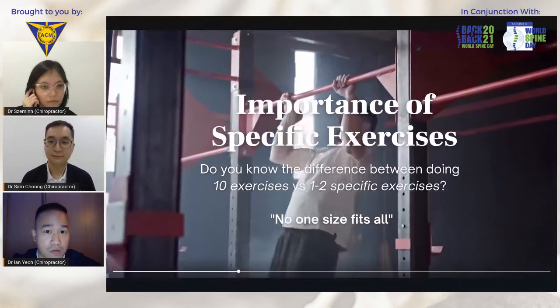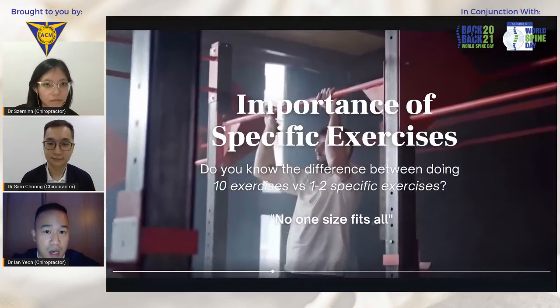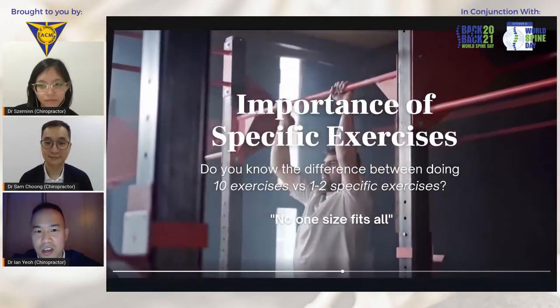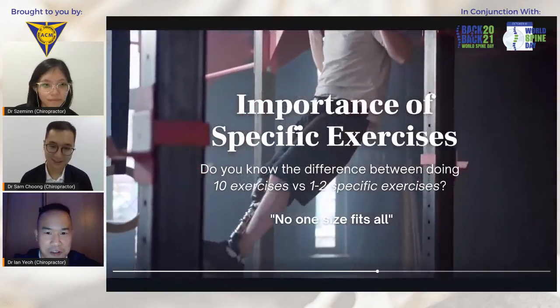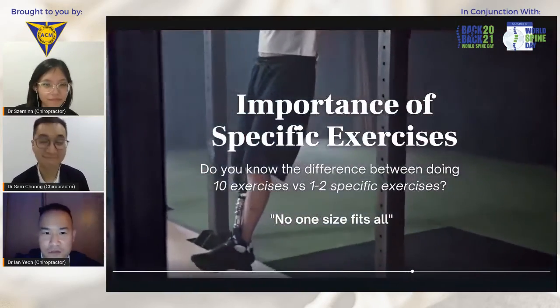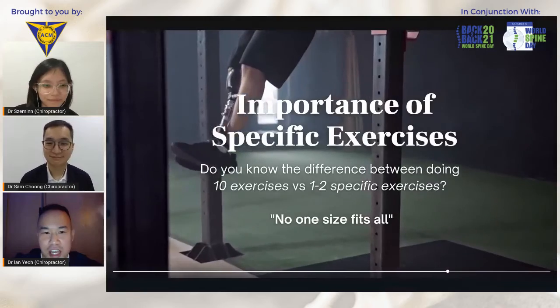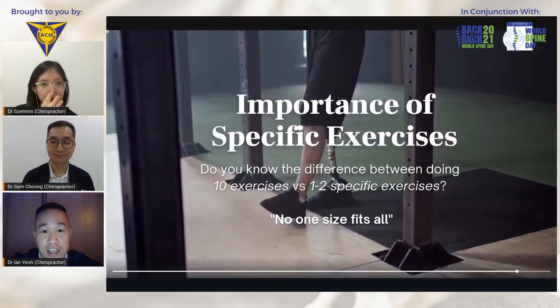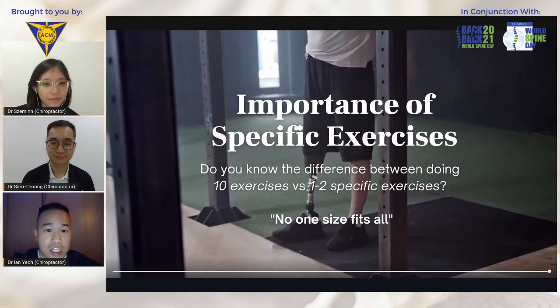To put it this way, if you're someone who sits a lot, you probably have a sitting-related kind of issue. If you're a student, you probably have student kind of pain, sitting long hours, headaches from burning the midnight oil to finish up your assignments. If you're a footballer, you most likely have footballer's issues. If you enjoy running, there's a chance of you getting runner's issues. We even have names for some of these conditions according to the sport: runner's knee, jumper's knee, tennis elbow, golfer's elbow, and so on.